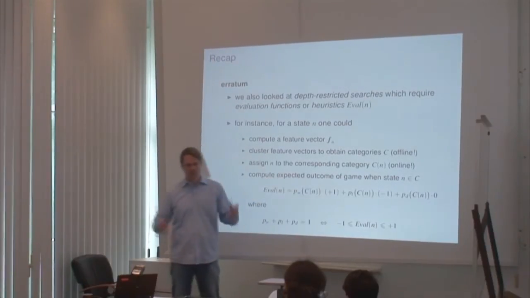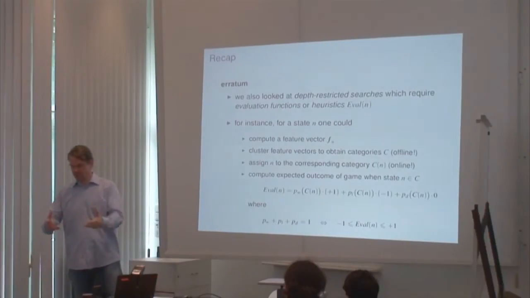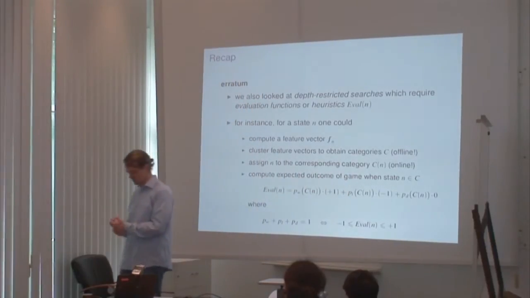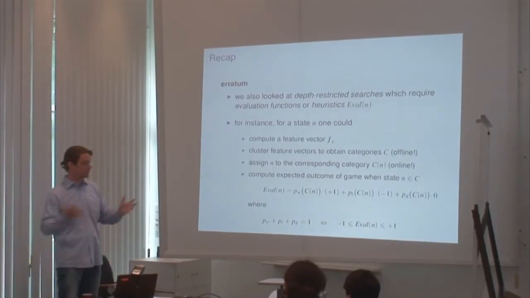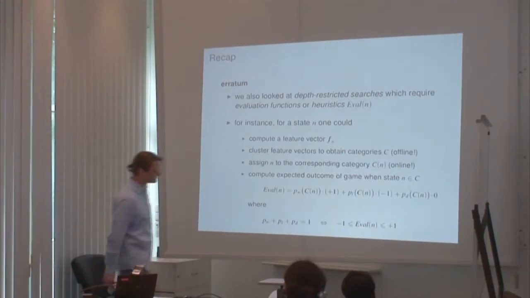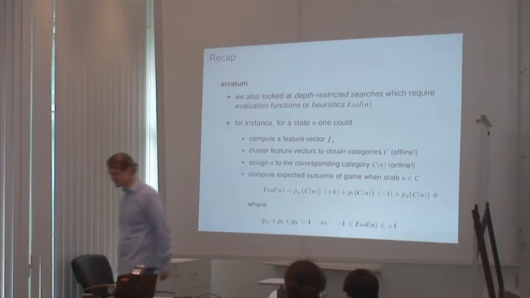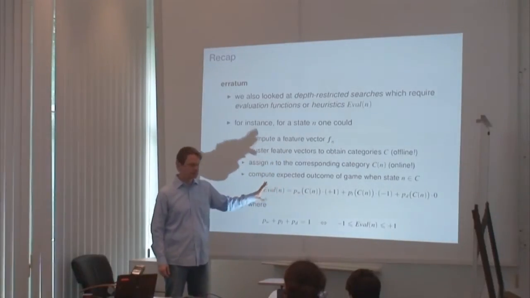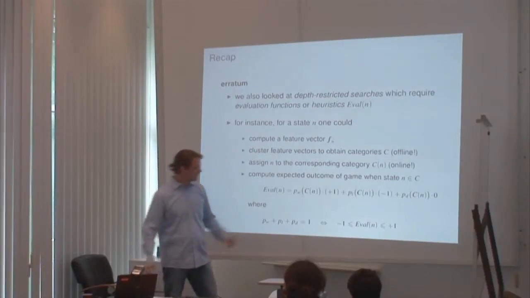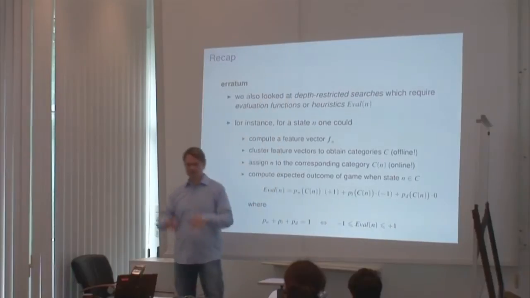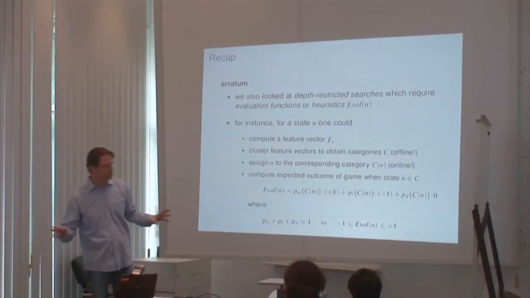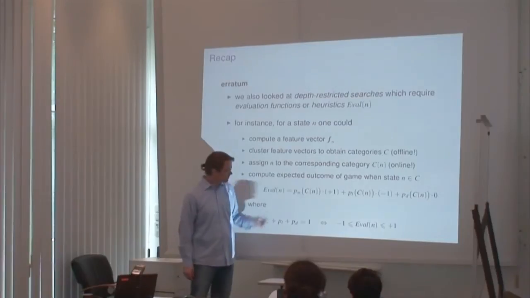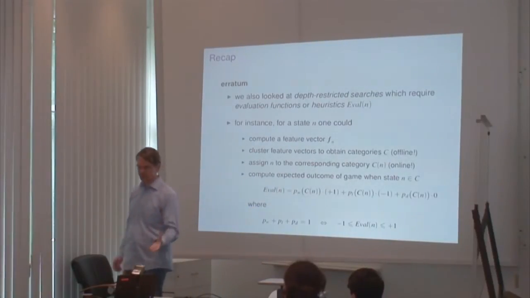Now, if we have them, we can multiply the probability of winning for this cluster with a value of +1, which would indicate the utility or payoff for a winning state. If we have the probability of losing, we may multiply it by -1, which would indicate the payoff of a losing game state, a terminal state. And if we multiply something by 0, the result is always 0. But if you look at this, this is an expected value. We have a variable that can assume values of +1, -1, and 0. That variable is denoting the outcome of the game. And we have weights, which sum to 1, they are probabilities. So indeed what we compute here is a so-called expected value.